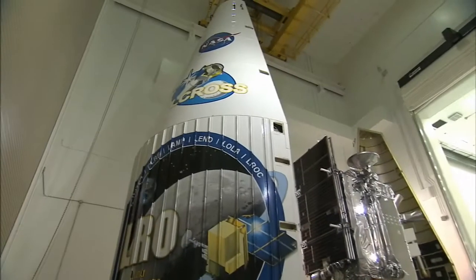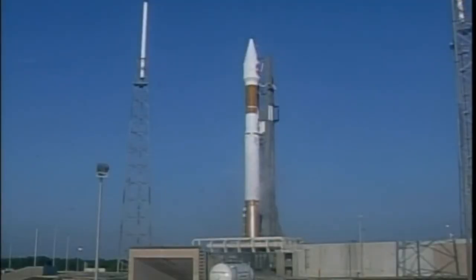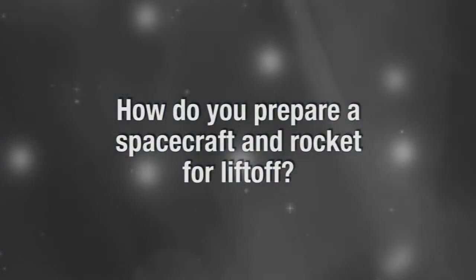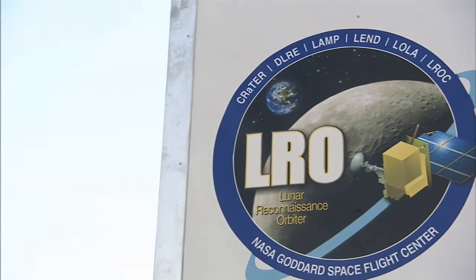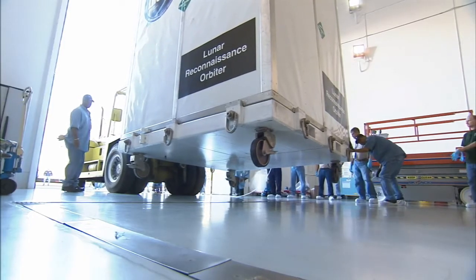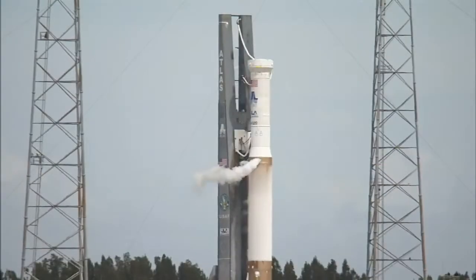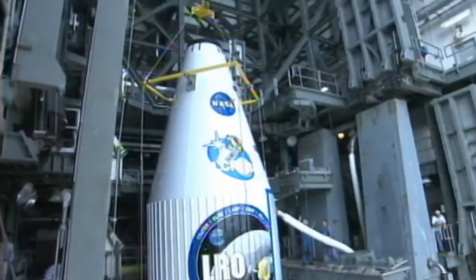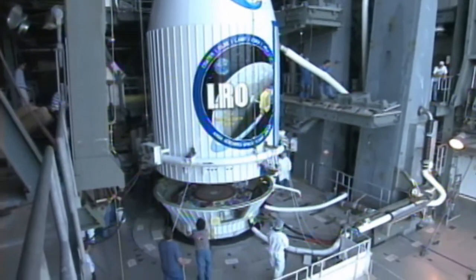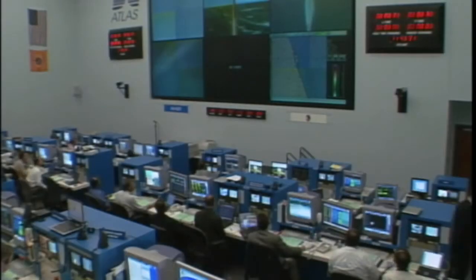As a mission manager, my job is to lead the effort to bring a new spacecraft and launch vehicle together to where they're ready to launch. About three months before launch, the spacecraft and the launch vehicle components arrive at the launch site for final testing. About two months before launch, the rocket components are erected on the mobile launch platform and filled with cryogenic fluids for a wet dress rehearsal. About two weeks before launch, the spacecraft is brought out to the Vertical Integration Facility and stacked on the rocket. About one week before launch, we do a launch countdown rehearsal so the team can practice for countdown.